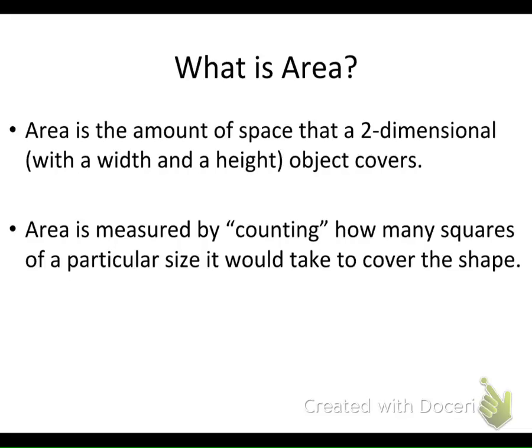So in our opener, we were finding the area of a shape by counting the amount of squares that were in that shape. And in your opener, you had all of the squares provided for you. In some of the shapes that we're going to look at, though, the squares won't be there, so you won't be able to count them out.